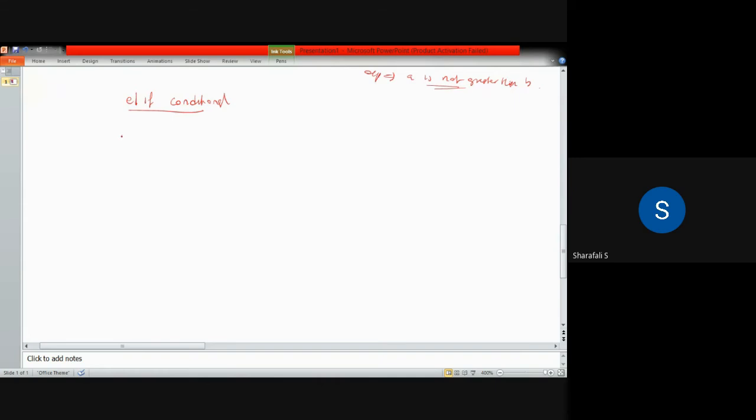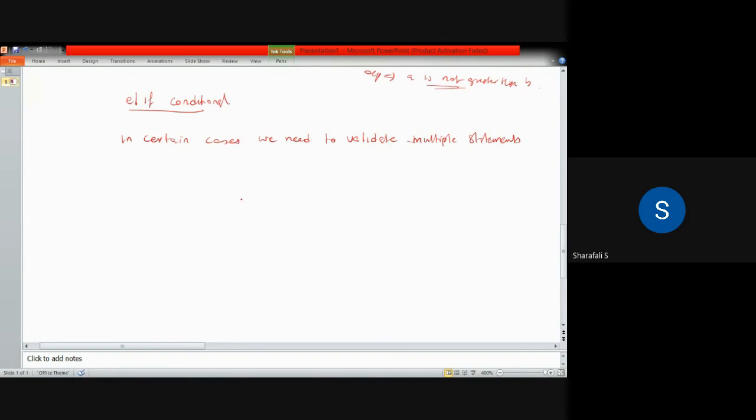So in certain cases, we need to validate multiple statements.